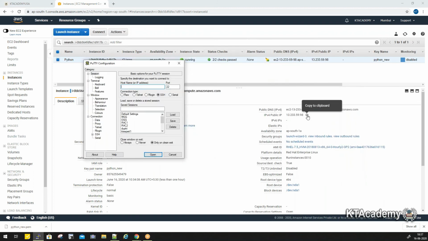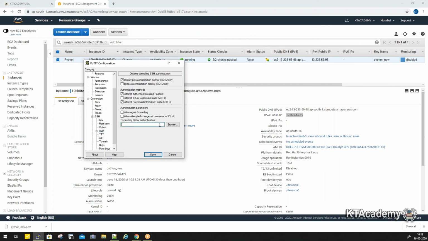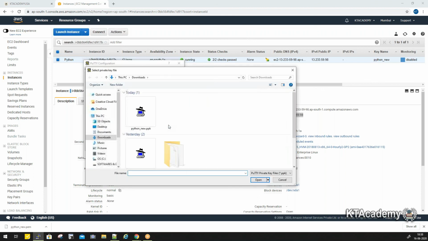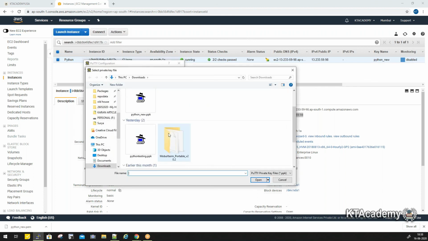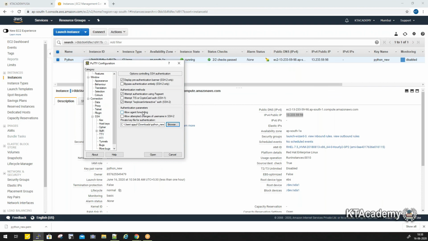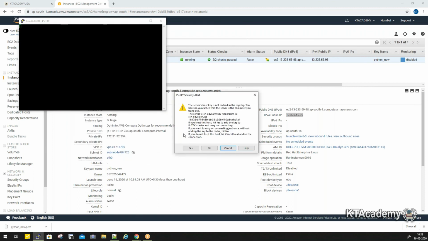Copy this public IP address and paste it in PuTTY first, and go to SSH authentication. Here we need to load the PPK file, because a PuTTY session always accepts only PPK files. That's why we converted it into PPK. Now let's open that.